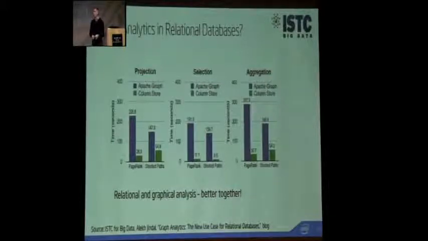If you're going to do projections, selections, and aggregations, other pre and post processing, you can keep everything in the database, so you don't have to be moving the data around to do the Giraph-based analysis, and then running these things elsewhere, either in a database or on HDFS into MapReduce. You can do a lot better, and you can see that their green bars got a lot shorter in terms of time, which is good. And so relational and graph looks better together. And so this is definitely a direction to continue to push on.